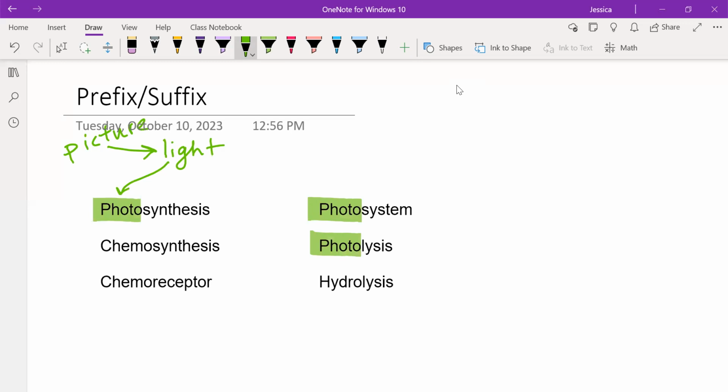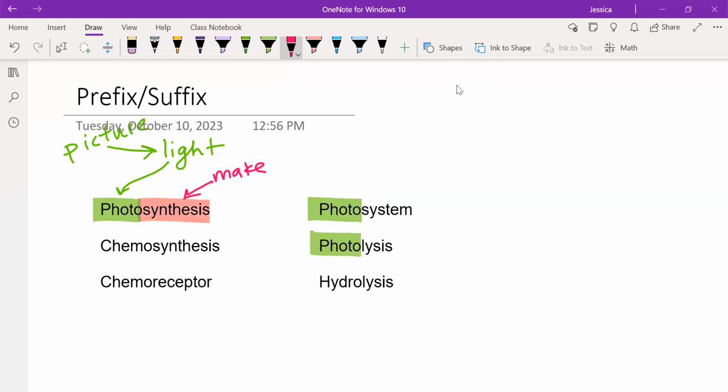If I take the first one and I look at photosynthesis, I might ask where they'd find the word synthesis, because this isn't a word that I might have up on my prefix wall. It's a bigger one. And they'll usually come up with something like make. So photosynthesis as a whole word is going to use light to make something.